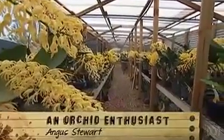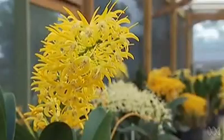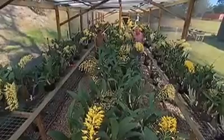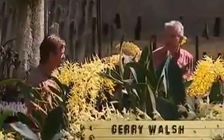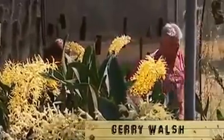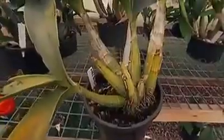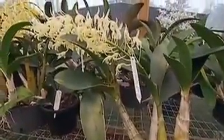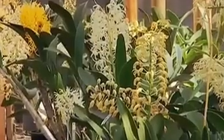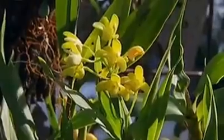These are epiphytic native orchids and they've all been raised by Jerry Walsh on his one hectare property at Landilo, about an hour west of Sydney. He's had temperatures ranging from plus 46 all the way down to minus 6, and as long as you don't get frost settle on their leaves in wintertime, they will take the colder temperatures. There are basically two types of native orchid: terrestrial ones which need soil to grow, and epiphytic ones which don't need soil at all — they're quite happy in a tree or on a rock.